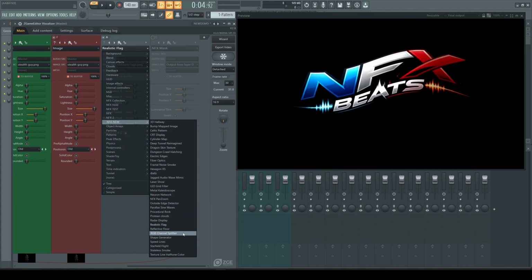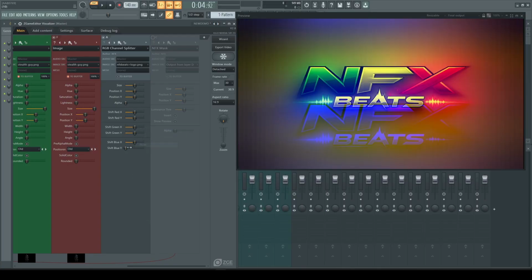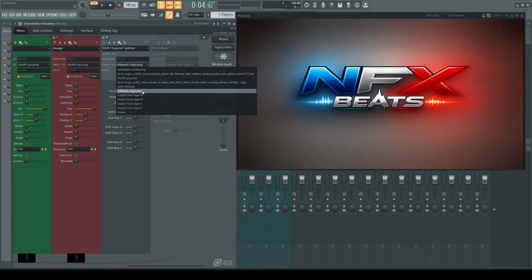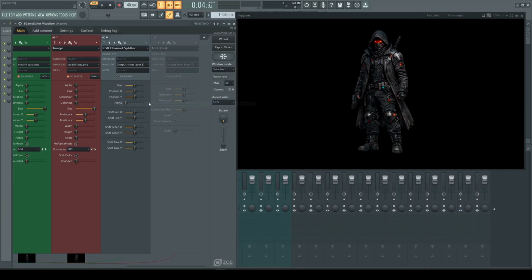The next one I want to show you is RGB channel splitter. And it's already splitting the channels, but let me reset a few things here. It'll put all the channels together. Those of you who don't know, computer graphics are made using red, green, and blue. And if I set this to a different layer, let me see, where was my text layer?